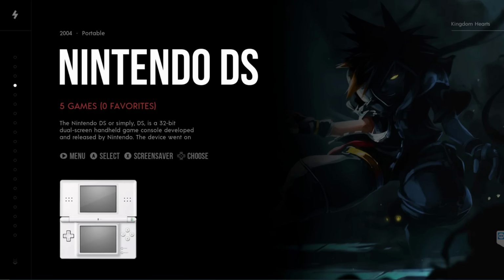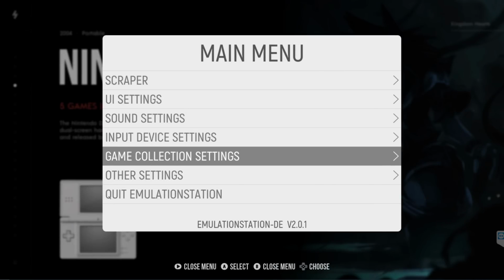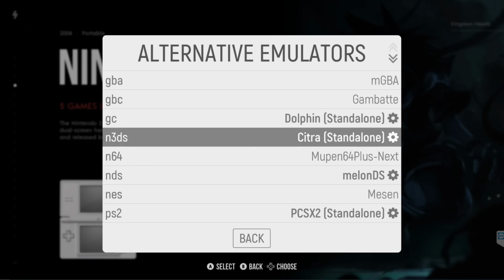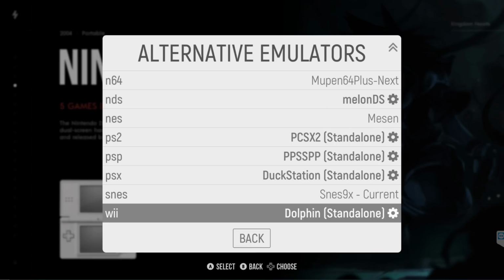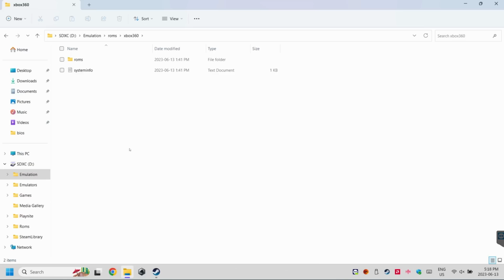Last thing to show, on the main menu, head to Other Settings and then Alternative Emulators. This area shows what emulator is being used for each system, and also where you can change it if you want. If you're new to all this, I would leave everything as is, but for more advanced users, have at it. Now, I mentioned it before, and the eagle-eyed of you noticed that I had Xbox 360 showing, but it wasn't something we could add through EmuDeck.